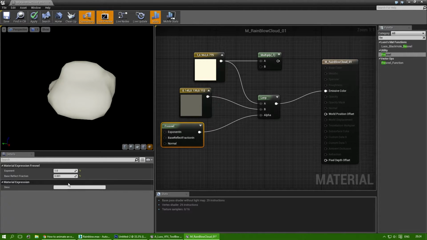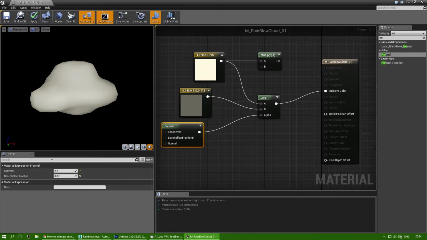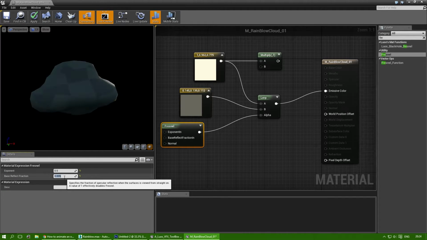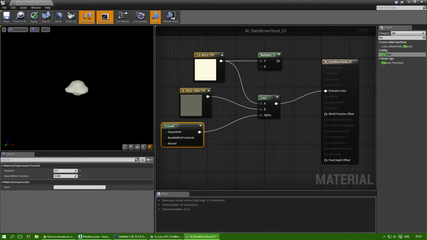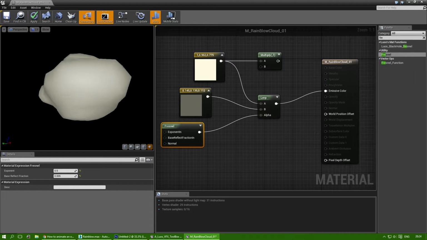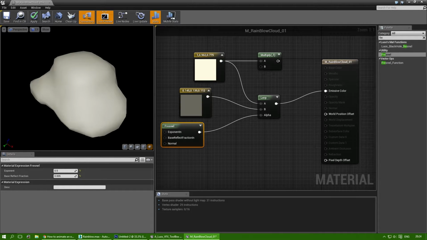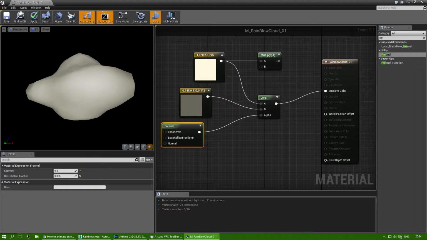Just fine tuning now. Okay, I think that's about it. Cloud shape wise, should be more than enough.